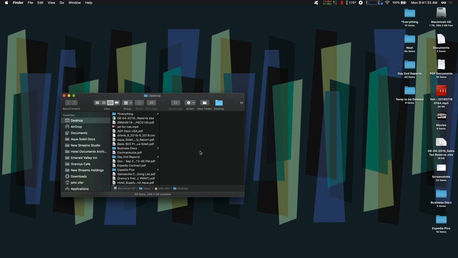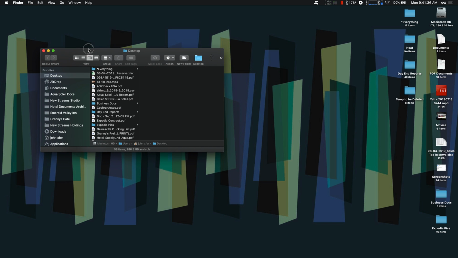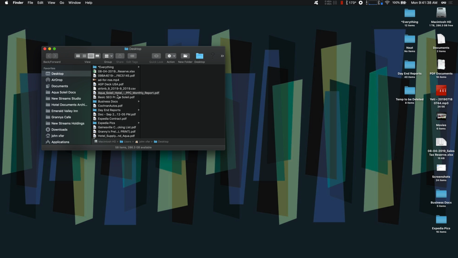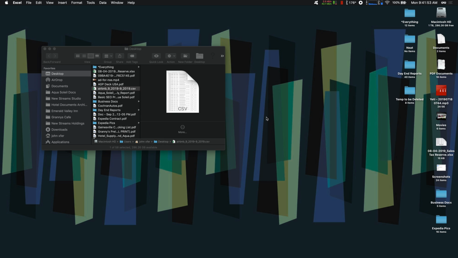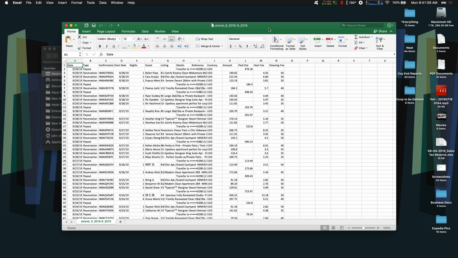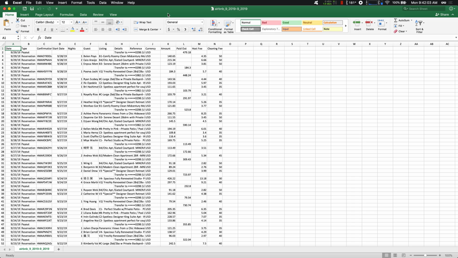So then go to, whatever, on Windows, you'll see it sitting there on your desktop. Here is what we just saved. So I'm going to launch it, which will open Excel automatically. If it doesn't open Excel automatically on your machine, you might need to tell it to open all CSV files with Excel. So here's the data that we imported. I'm just going to make this big. I'm not quite sure how you do that on Windows, but I think you hit the little plus button over here and it'll do the same thing.